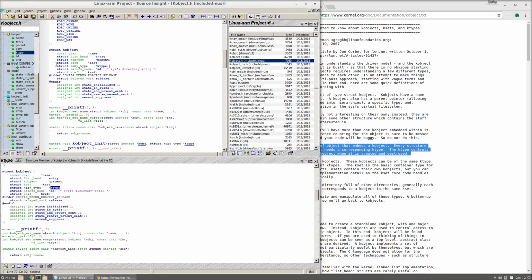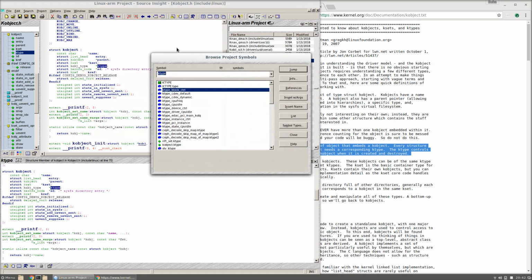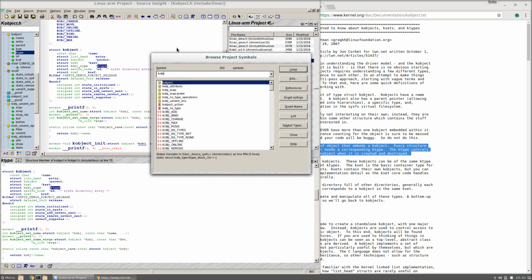We see that the ktype is of type struct kobj_type pointer, and kobj_type seems to have no references to it, which is a bit strange. Let's take a look. Kobj_type. Interesting.